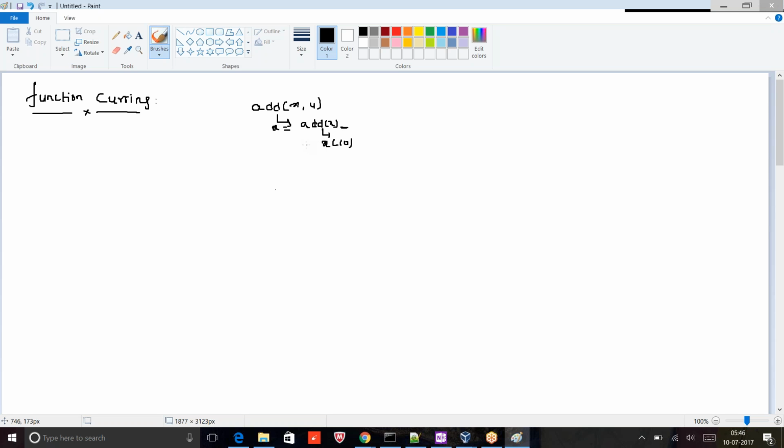Currying is the process of transforming a function which takes multiple arguments. Even if you pass only a single argument, it takes that argument, and the result is loaded into the variable you have assigned using the function.